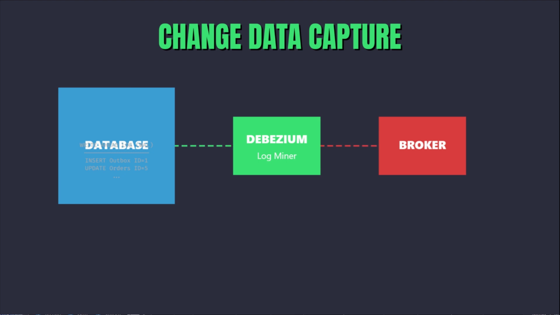Polling the outbox table introduces inherent latency and places continuous load on the operational database. Change Data Capture, or CDC, offers a superior low-latency alternative. Tools like Debezium monitor the database transaction log, or write-ahead log, directly. When a new record is inserted in the outbox table, the CDC connector immediately streams that change to the message broker. This eliminates the polling overhead and provides near real-time event propagation, making it the preferred choice for high-volume, low-latency systems.